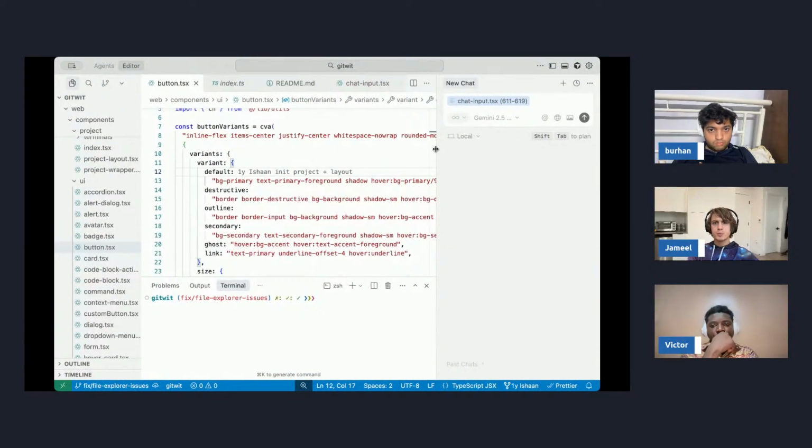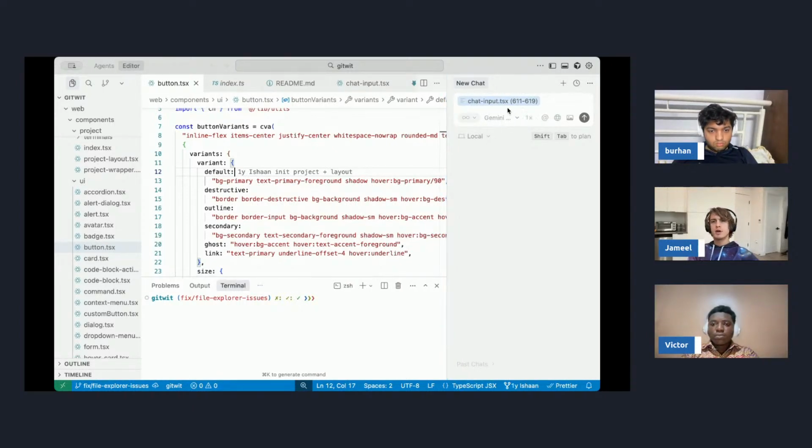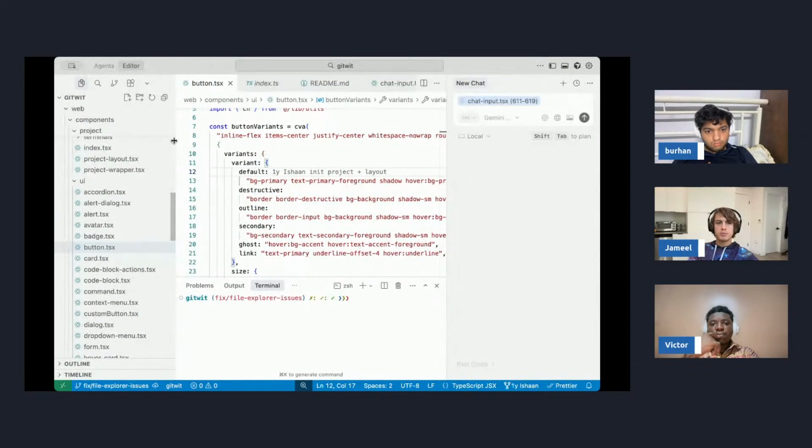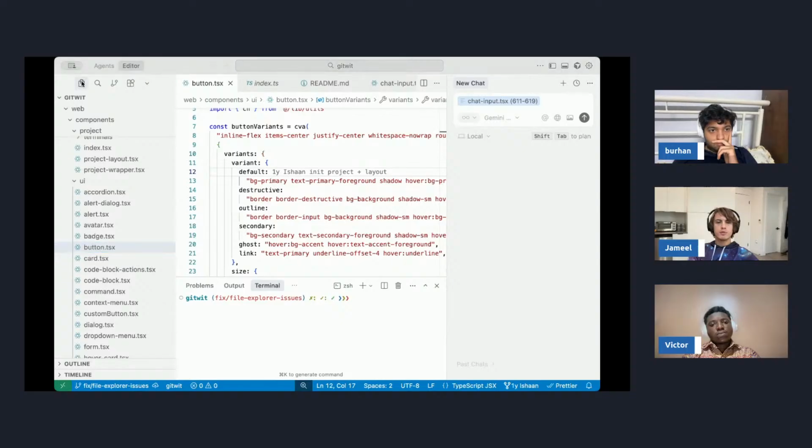So in VS Code, doesn't have a preview really. It's quite simple. They have these at the top, which is very similar to what we have on the side. So that makes sense.